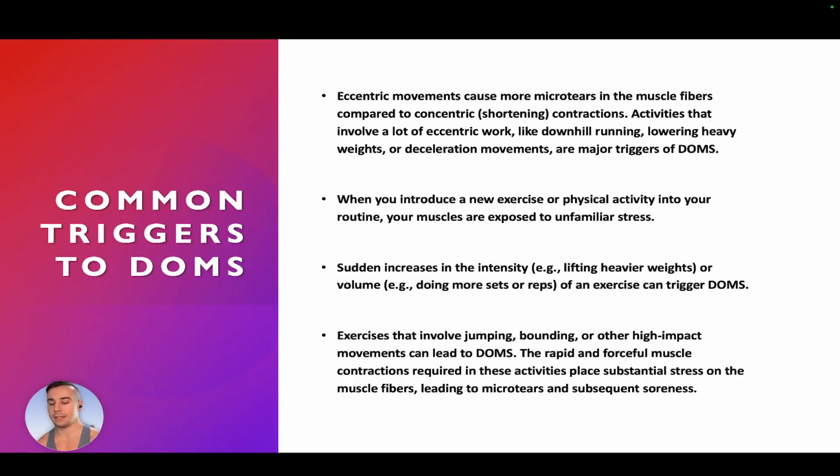When you're doing any type of new exercise, or even as your muscles are adapting to your existing workouts, you're going to get micro tears in the muscles, which is the way for the muscle to repair itself. That's basically what those micro tears are. Placing stress on the muscle fibers is part of the process when it comes to muscle gain. So don't feel like micro tears are a bad thing, because it is essential and a part of the process to get that muscle gain.